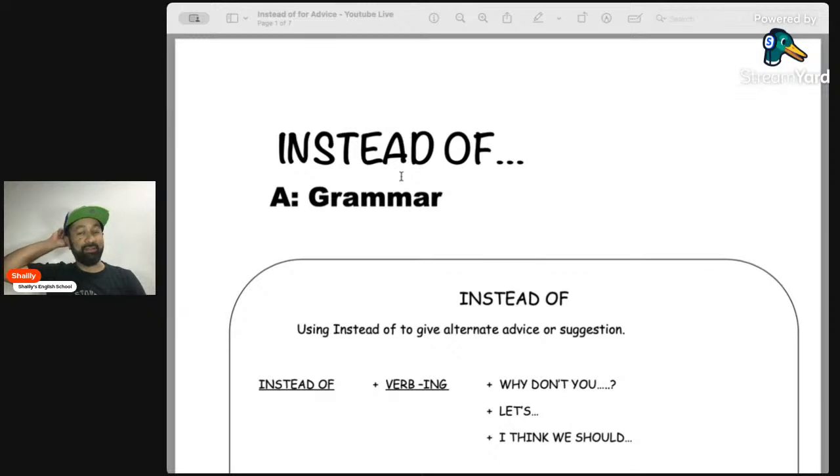So for instance, if I'm getting a salad and I don't like the dressing, right? So maybe I could say, can I get ranch dressing instead of Italian dressing? So basically here I'm saying, I don't want Italian, I want ranch.